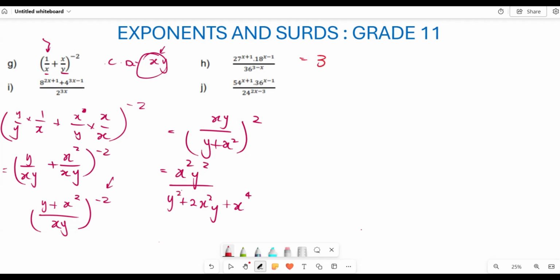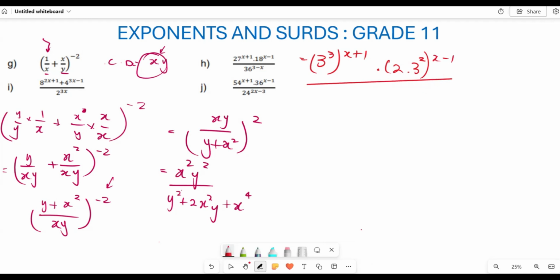So this is the same as 3³, to the power of x + 1, multiplied by, now we're looking at 18. You can still press shift facts in your calculator. This is the same as 2 multiplied by 3 squared, because remember, 18 is the same as 9 multiplied by 2, and 9 is 3 squared. Just in case you are not sure how to do this. And this is to the power of x − 1 also.